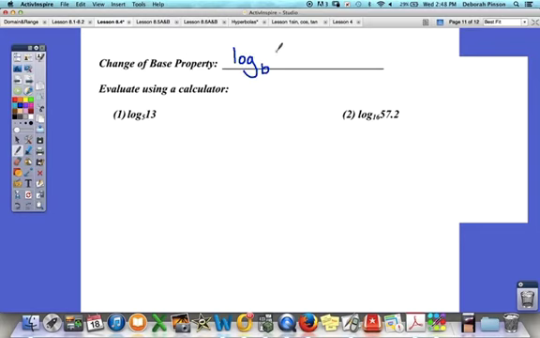So I have kind of the same setup as before. Now this will allow you to change it to any base that you want. We're going to choose base 10 or base e, or it doesn't really do us any good. But I'm just going to change it to base A, which means it could be base e, it could be base 10, but here's how you do it. The top of your fraction is log base, whatever you want it to be, of the m, over log base A of the old base. Now see how this can be whatever base you want it to be.